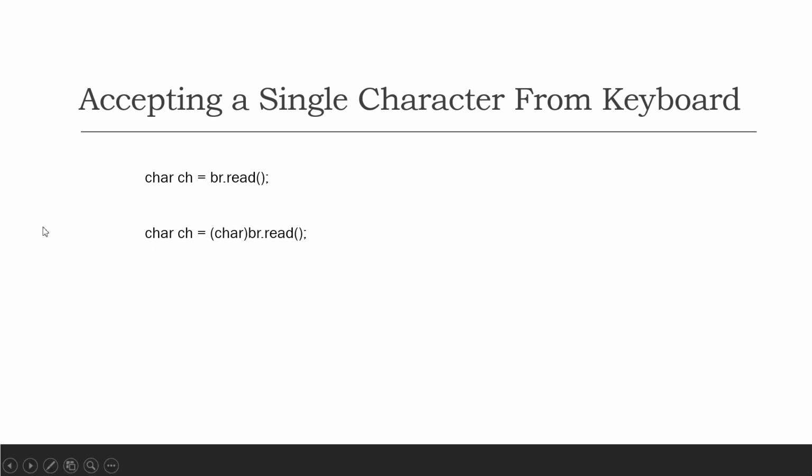So we should write something like this: char and then br.read(). Basically, this br.read() always returns an integer value, that is nothing but the ASCII value in Java. And if we want to convert it into the character type, let's say in this case we want to read only one character, we will typecast to the character type. So let's go to the IntelliJ IDE and write a simple program to demonstrate this example, right?